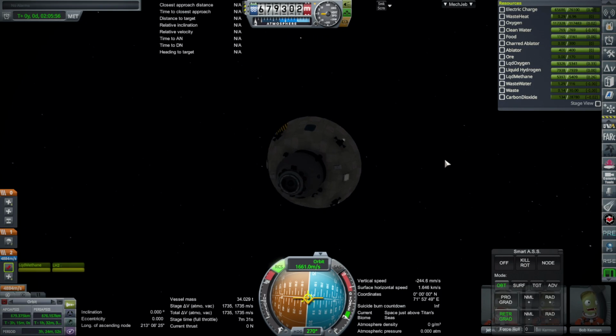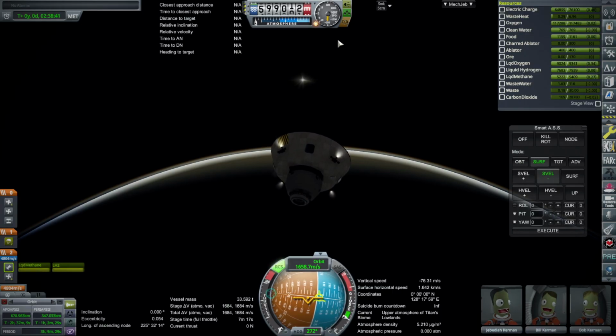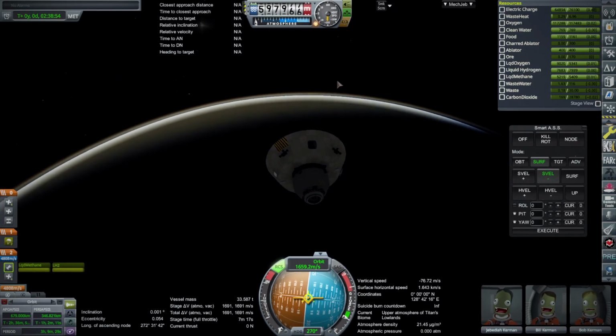Alright, so selling the fuel down. And ignition. We are already in the atmosphere of Titan. It's a big, big atmosphere, and this is why it's relatively easy to air brake, because it starts so high up and so thin, and we're going so slow. It's a combination.